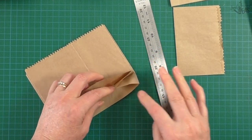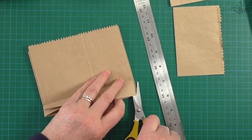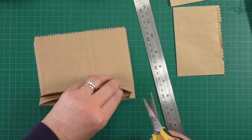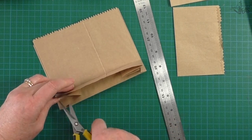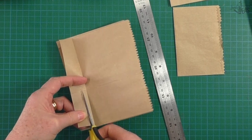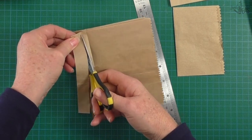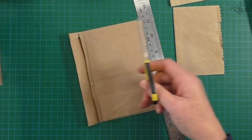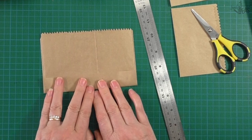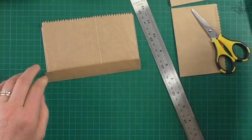You can cut away a bit of this bulk here. Again, it's not needed. I might just cut it on an angle there. You don't have to be terribly fussy with this part, just as long as you cut away a bit of the bulk. So I'll just cut an angle there and there. And I'm folding it over. So now that's way less bulky. You can tape that down or glue it.